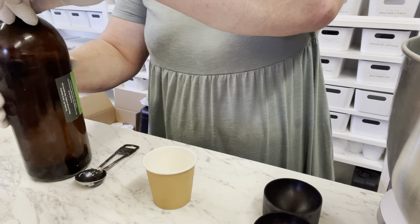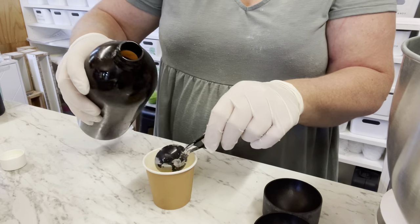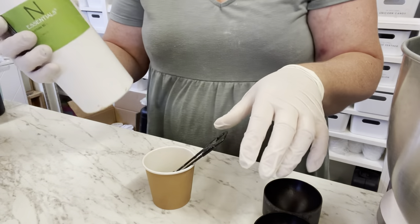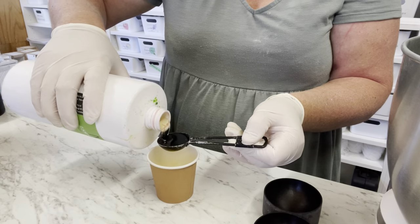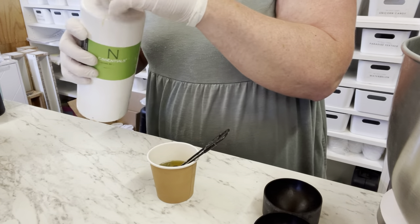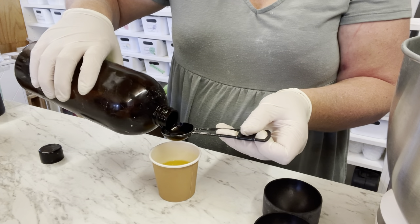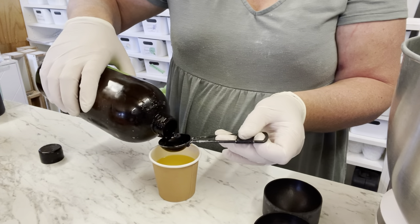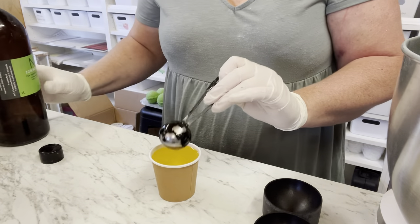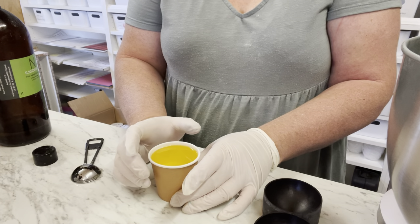Now for the liquid part. In a cup, I'm going to add one tablespoon of jojoba oil — remember I'm using a half-spoon measure. Then one and a half tablespoons of polysorbate 80. Definitely do not leave this out — if you do, you'll get stains on somebody's bath. It helps disperse everything, especially with mica added. Then we need three tablespoons of apricot kernel oil, so I'm adding six half-spoonfuls. So that's three tablespoons apricot kernel, one and a half polysorbate 80, and one tablespoon jojoba oil.